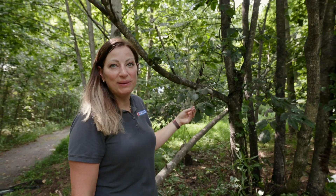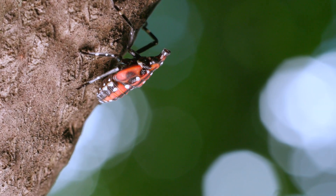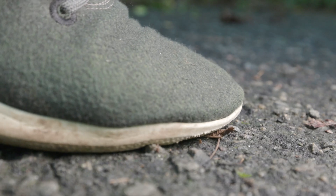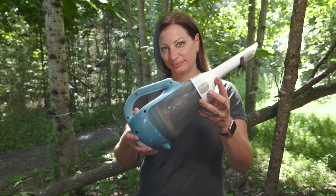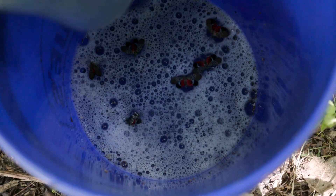Once the eggs hatch you're managing nymphs and adults. When they hatch they become this immature stage — at first black with white spots, but as they get older they become black and bright red with white spots. You can physically remove them, spray them, or trap them. You can stomp on them when you find them at the base of trees or near your home. Alternatively, you can vacuum up individuals and empty them into a bucket of soapy water — any wet or dry vacuum with a hose attachment can work.